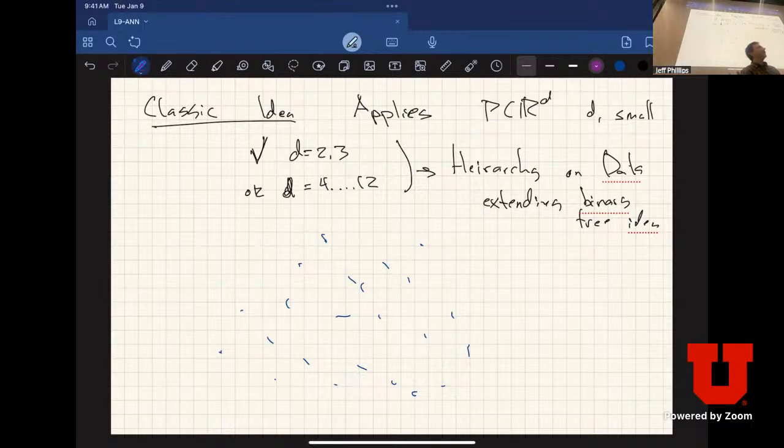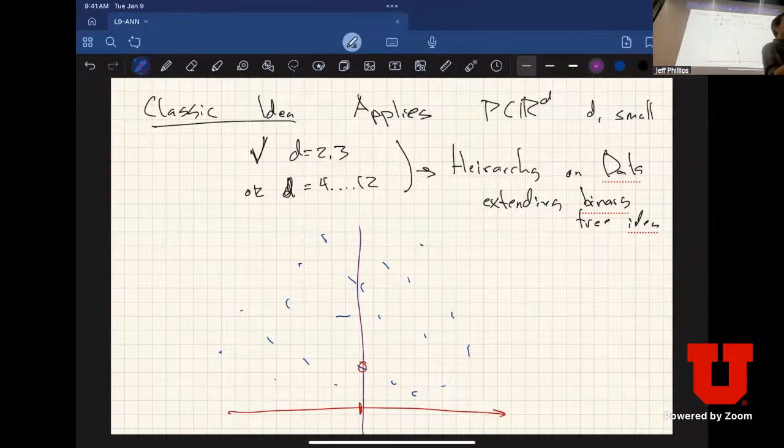But let's start with the median in just 1 dimension, right? I can take this x direction and find the median here. If I just look at the x direction, this is the median. So I'm going to divide the data like, the line should go through this point. And I'd say there's either a left half or a right half, okay? And then I have to do this again. Then I have to do a hierarchy. Now I have a left half or a right half, and I have to recursively build something.